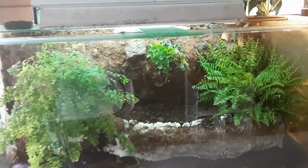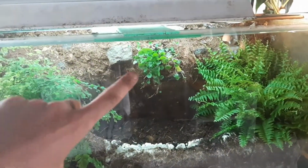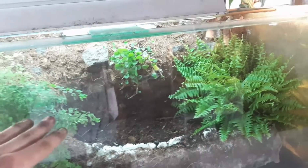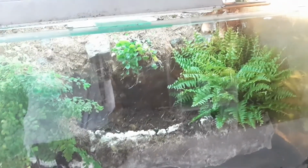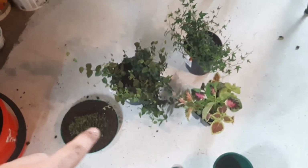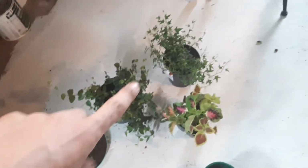Okay, so I added one of the dichondra in the back pot there, and that looks awesome hanging down. That will continue to grow out and cover. Filled up more dirt. Now time to add the driftwood that we're going to have in there, and then add a coleus, creeping fig, this plant in the spare spots in the bottom soil, and then the ivy.